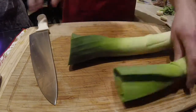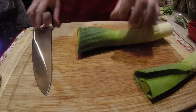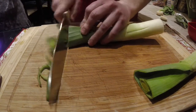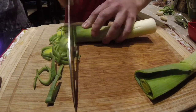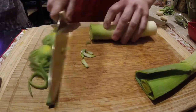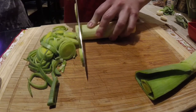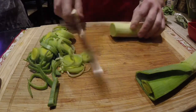So these are kind of a pain to wash if you don't know how to do them right. I think they grow in the mud, so they get a lot of sediment in between their layers. So what you're going to do is you're going to cut them in a little less than a ½ inch slice. Yes, that's fine.